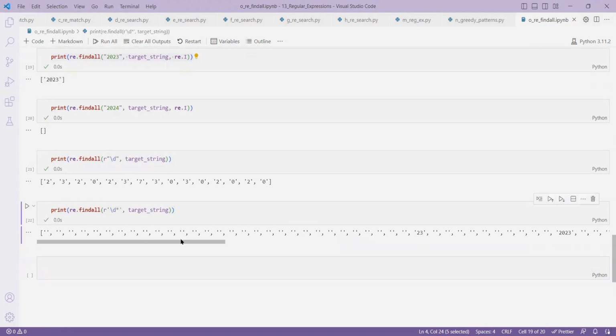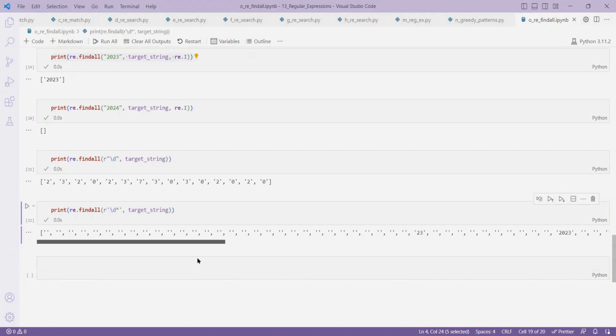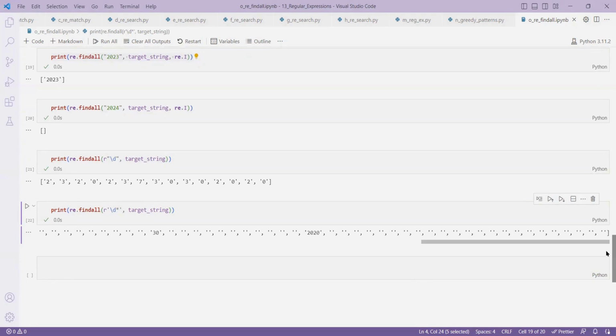So did you see what will happen now? What are you getting? Did you see that you got all the empty matches before and after, before and after? As they were not digits, instead of the characters you are getting empty matches like this. See? This is not what you are expecting.